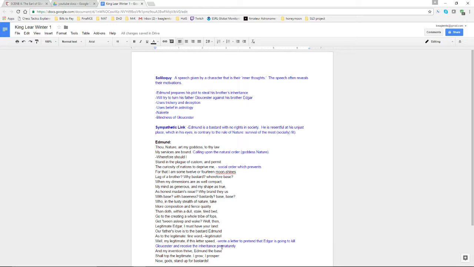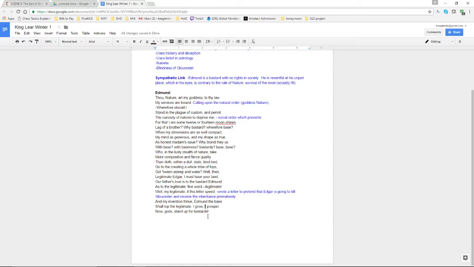Edmund's gonna, in a very comical way, have the letter in front of him and pretend to hide it when Gloucester comes in. So Gloucester gets really suspicious and it's like, well, what's that you got over there? And Edmund's like, oh, nothing at all. Gosh, what? Oh, a letter. What is this? Gee, I don't know. Maybe you should read it. And Gloucester's like, let me see that. And Edmund's like, no, it's nothing. And Gloucester's like, give me the letter. And so Edmund just sort of was like, oh, no, don't read it, and gives it to him, and Gloucester reads it and is like, hey, what the hell? Anyways, we'll see that in that next section. But it's kind of a comedic scene.